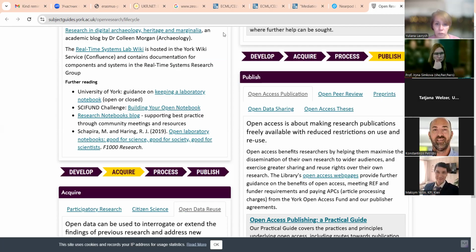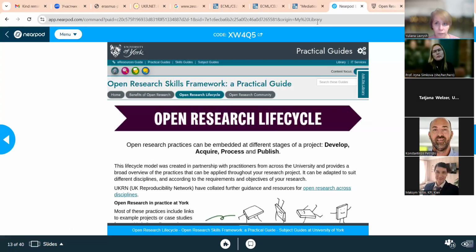Yeah, there is a question in chat. Can you find available data on open science today? Which links? Yeah, I will demonstrate to you a little bit later. Links to these practices and resources, where to find them, and we will just do it with you in practice. Don't worry.